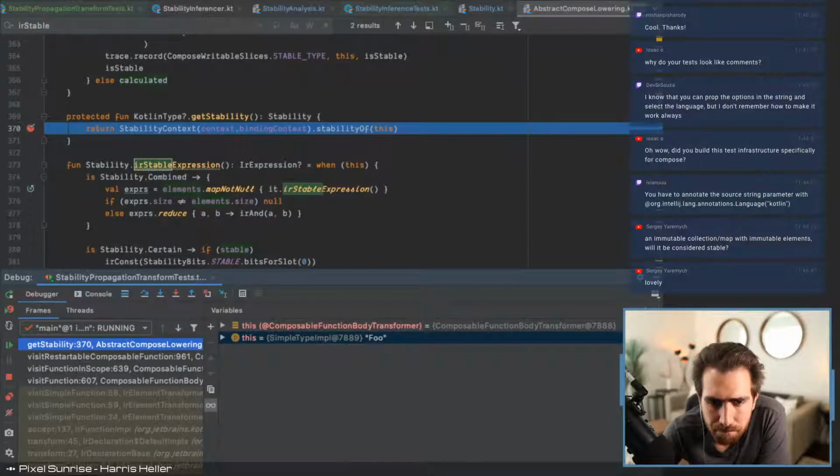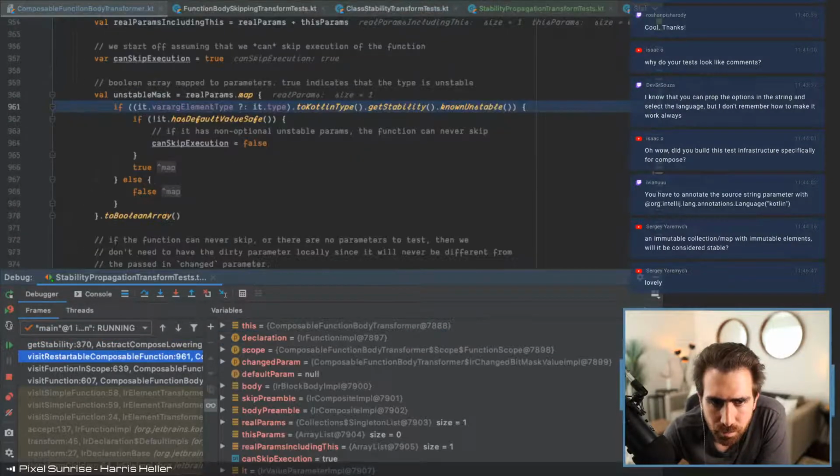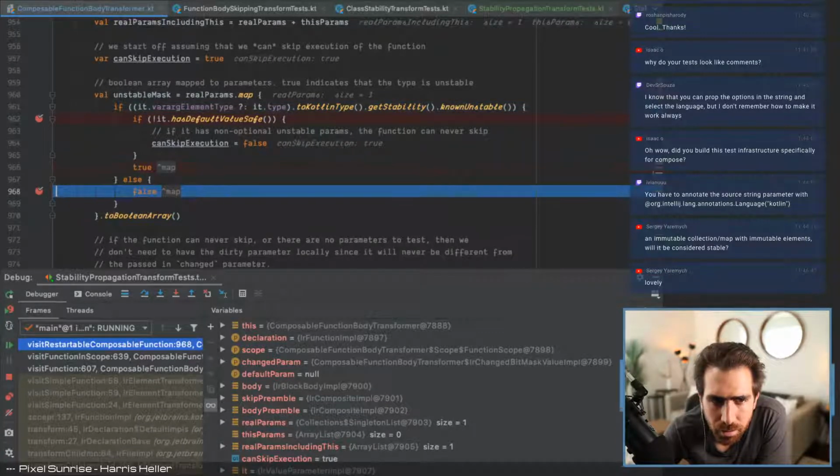And we're asking if it's known unstable. So we shouldn't hit this. We should end up hitting this. Yeah, okay. Which is good.